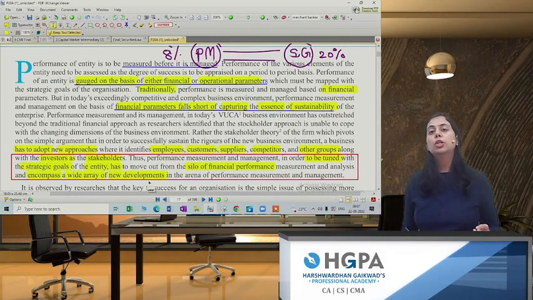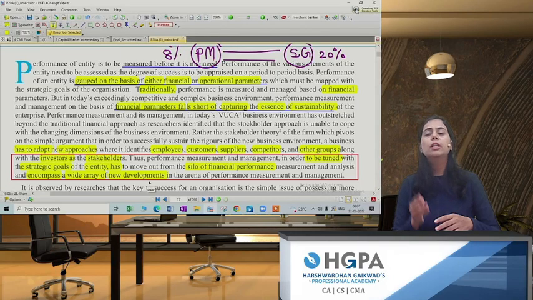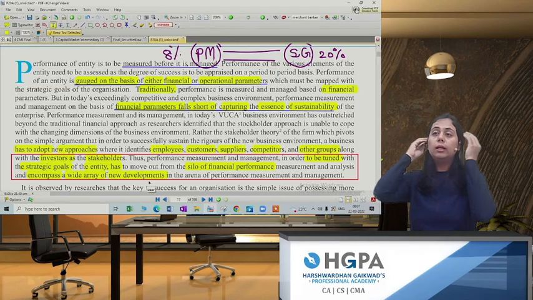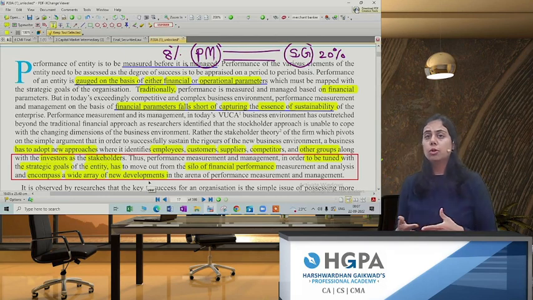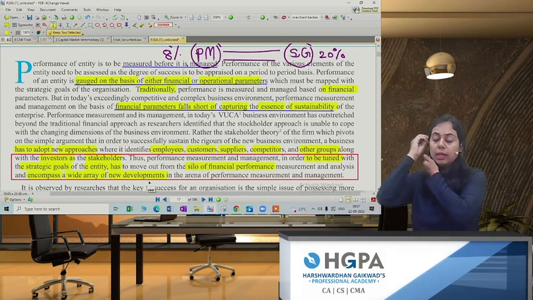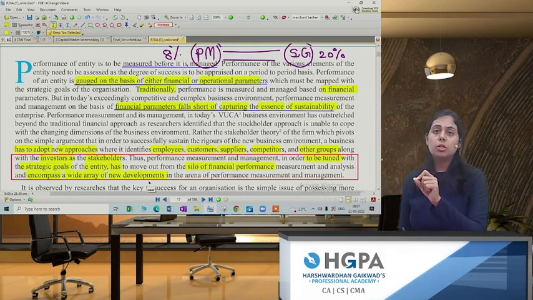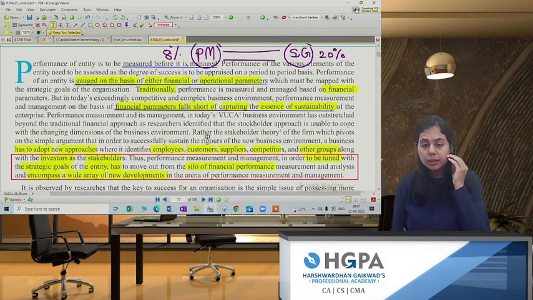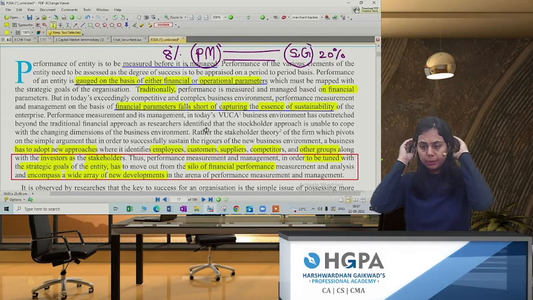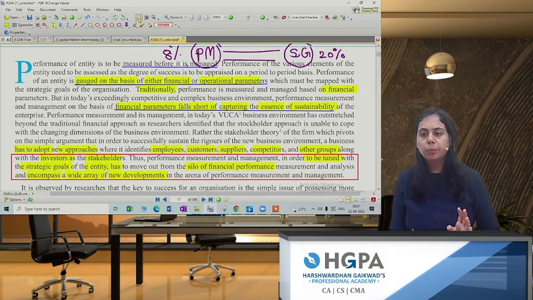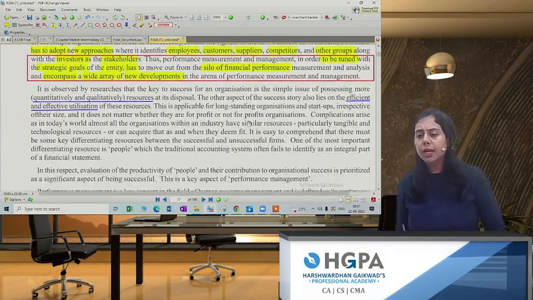That was just the introduction, what performance management means. Two factors. First factor is performance management does not mean only financial management. In performance management, you take into consideration all the operational factors also. You take into consideration the customers, the suppliers, the competitors, the shareholders, the investors, etc. This is one thing. And the second aspect here is that your performance management should always be in sync with the strategic goals of the company. This is one of the most important points. Just an introduction to get an overview of the company.